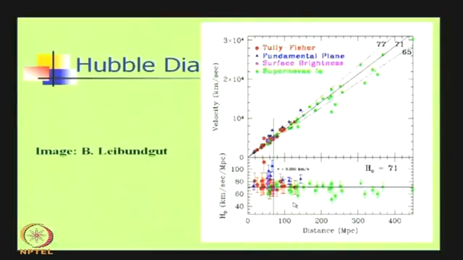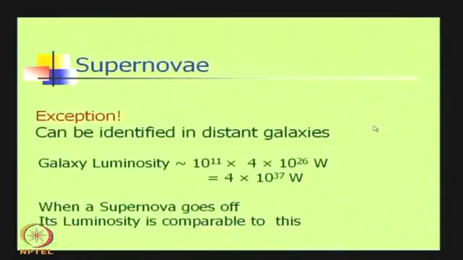So, the things that we were talking about till now, redshift of 0.02 is around 60 megaparsec, 0.024 will be around 75 megaparsec. So, that is somewhere within 100. If you go beyond 100 distance, which is beyond a redshift of 0.02, beyond the Coma cluster, none of the earlier methods work. The method which gives good results beyond those distances, beyond 100 megaparsec, is based on supernova 1A. So, let me now embark upon this.